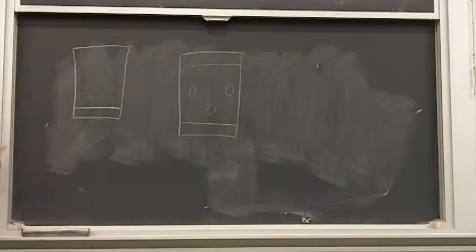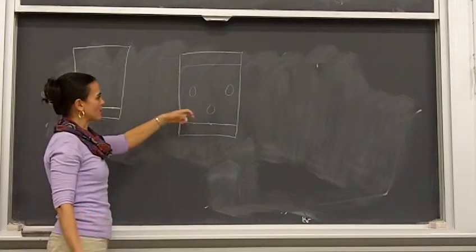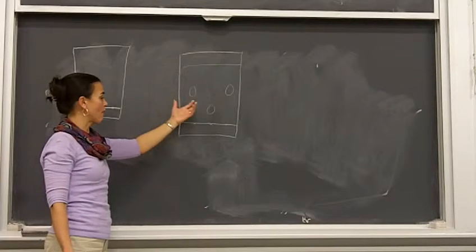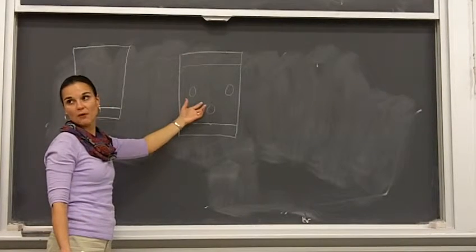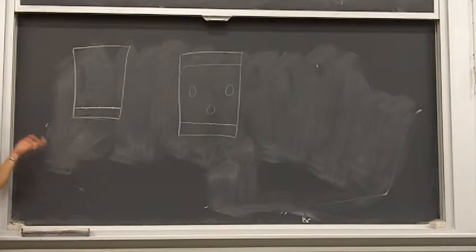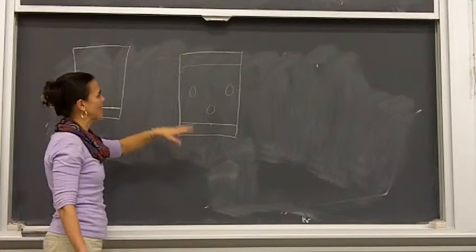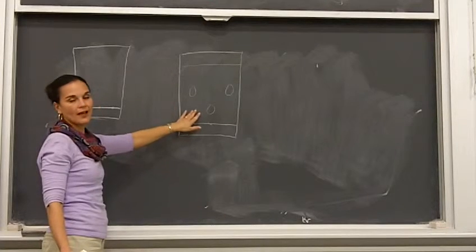So now let's talk about how this whole separation based on polarity works, all right? We've got this silica as our stationary phase, which is a really polar compound, okay? Our eluent is never going to be as polar or more polar than the silica. If we went to something that polar, this wouldn't work. We'd actually dissolve the silica, okay? So we're never going to have an eluent more polar than our silica.